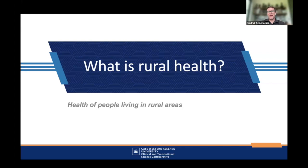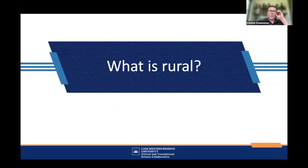It's kind of exactly what Deb said, is the health of people living in rural areas that may not have some of the access available. And lack of access can also be in urban areas too for different reasons. So what I begin to see is a lot of the same obstacles translated across urban and rural areas. Maybe different solutions had to be thought about to address those obstacles, but a lot of them are still somewhat similar. And one of the first things is how do you define rural?